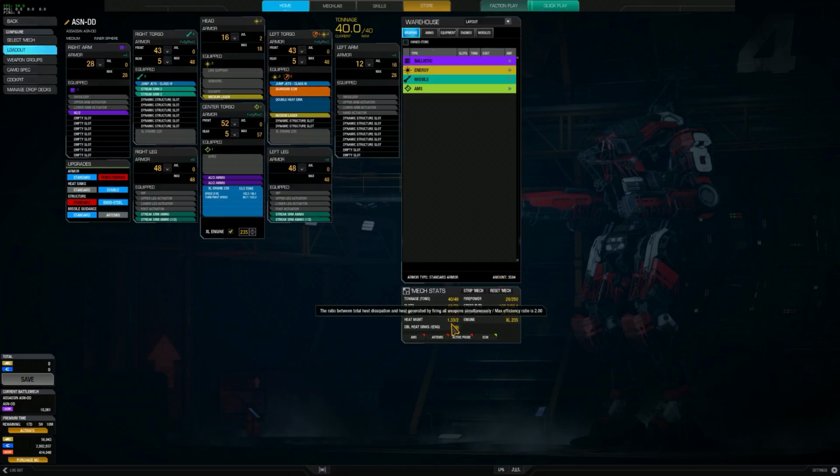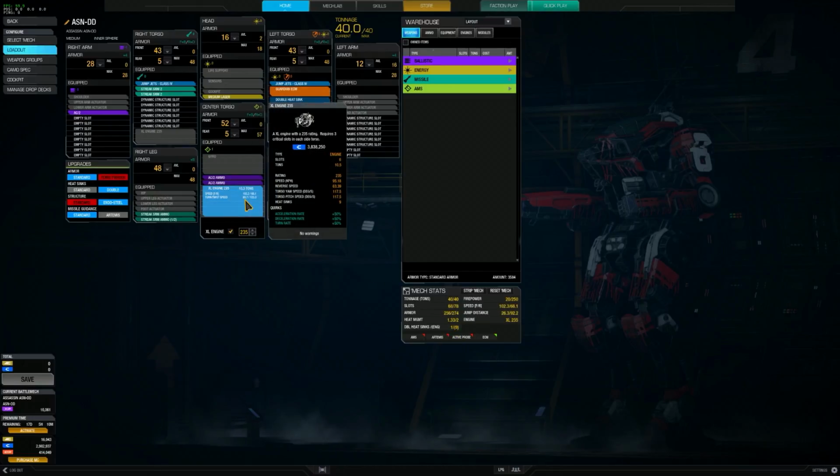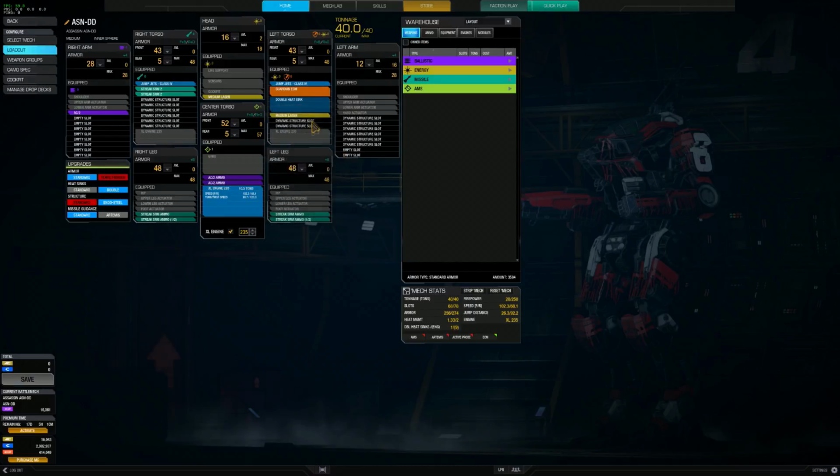1.33 heat management ratio, so very heat efficient mech. Has 10 double heat sinks in there, so I only placed 1 external. 9 came with the XL235, so you need at least 10 in order for it to be a valid build to take out there on the battlefield. So I did place 1 external in the left torso.